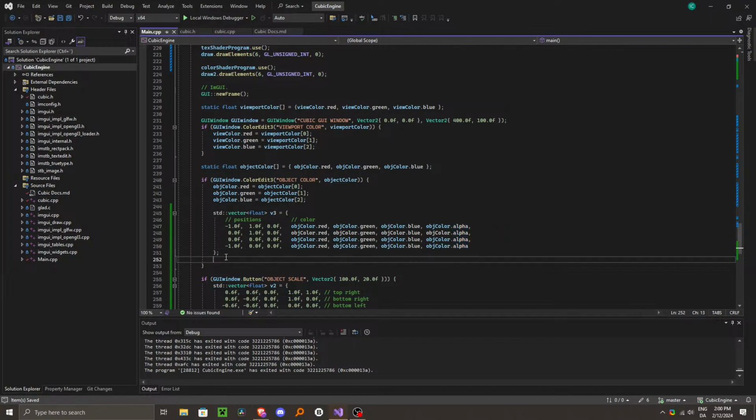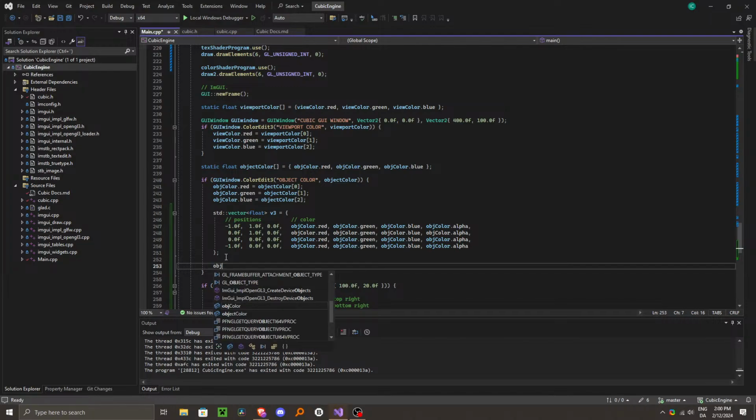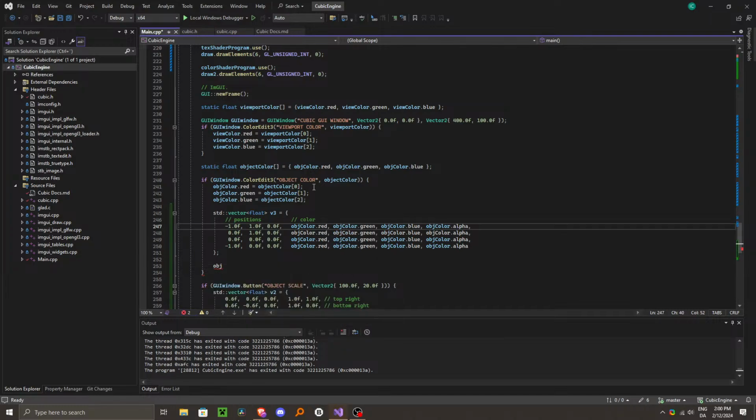So in theory, now when we use, let's see, now when we use object color dot, I don't know. In fact, this is even less necessary. We could just go object color directly actually instead. So go copy this.